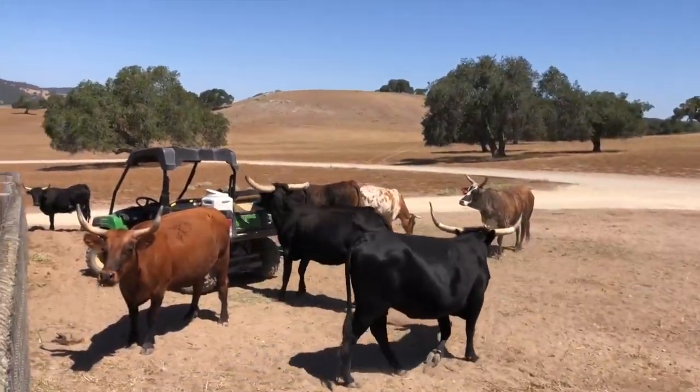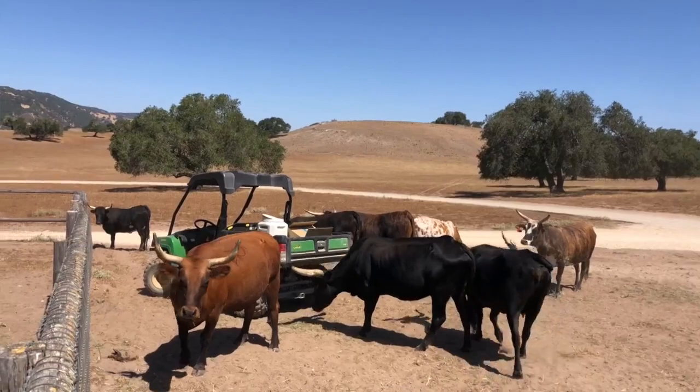And who are your friends behind us here? Well, these are a number of our mixed breed cattle that, of course, over time they became pets. I was going to say, they seem pretty timid and really, really friendly. Yeah, they're a little too friendly. They're the luckiest cows in the Santa Ynez Valley. And you too can come see them here at the Zaca Creek Ranch.